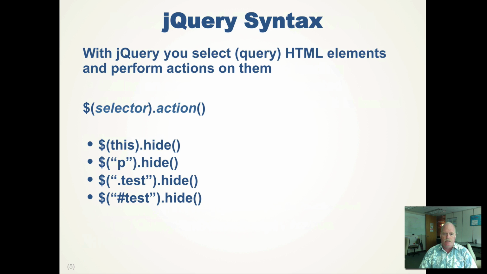The jQuery syntax, basically they use the $ selector. That's the way they've designed it, and it's a query, so it's just like the CSS. In fact, that's why it's called jQuery, is that the select is based upon a CSS selector. And then you have an action that is a function that you could run on the jQuery object that you get back. So $this is applied to this element.